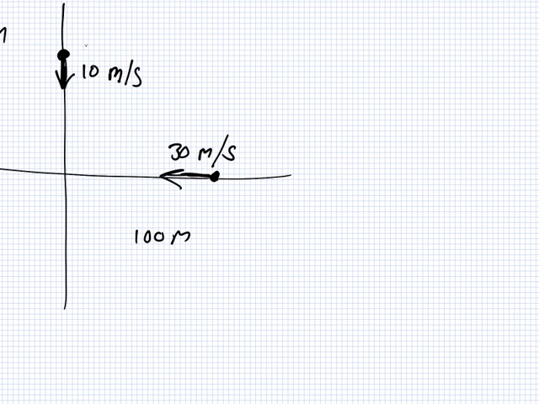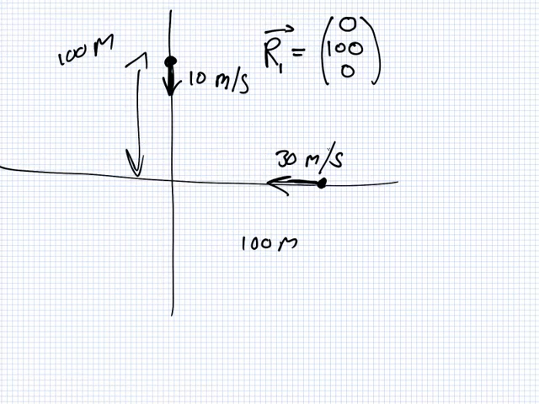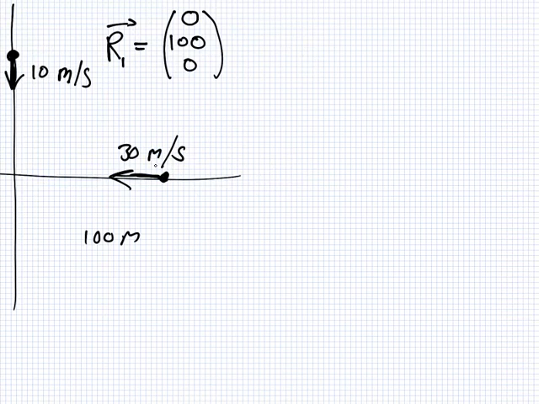So, let's look at this car first. R1, we'll say, is going to be 100, 0, 0. True? It's at 100 meters at the beginning. Are we okay with that? Yeah. Now, after 1 second, what will its position be? After 1 second, 90. Yes, after 2 seconds, 80. So, if I was to write this as a formula for t is time, what would I have to put here? 100 minus 10t, 0, 0.